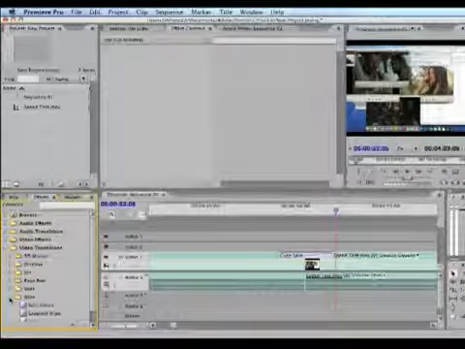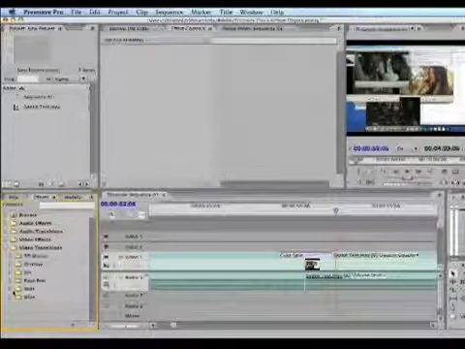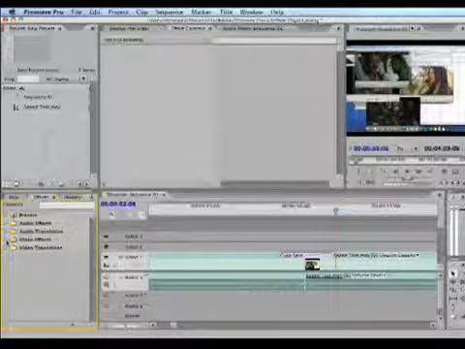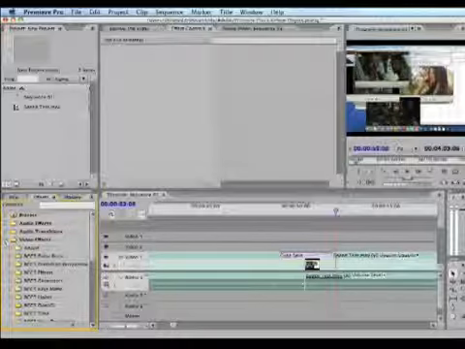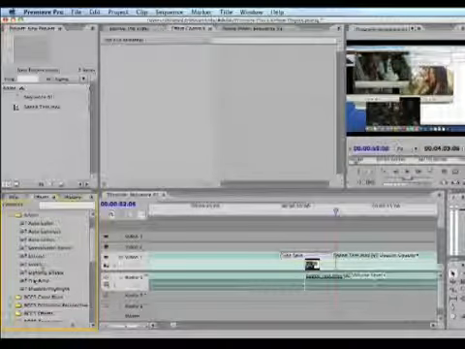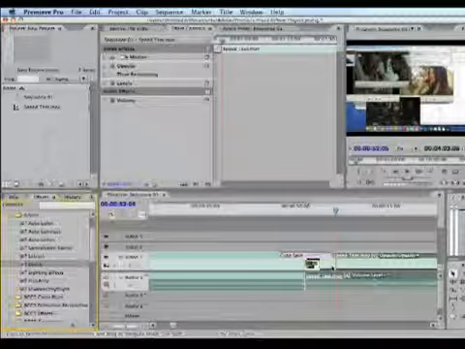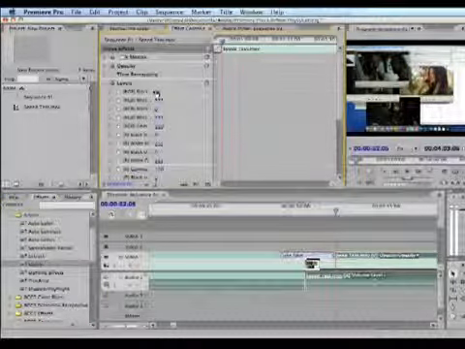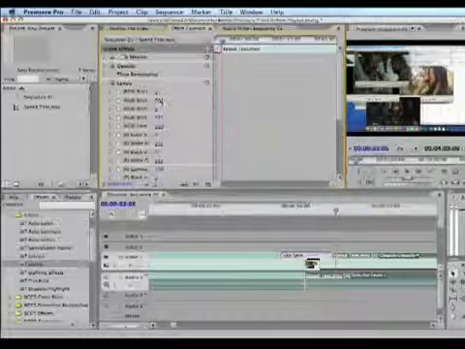And there's a bunch of other ones: slide, swipe, page wheel, iris, just the basic ones, but you can look at all of them yourself. Video effects is much the same. You can just go to adjust, and we'll go levels. Now this is similar to Adobe After Effects. You can just change the black and the white levels to help you color correct.